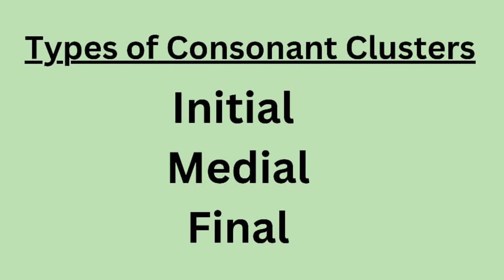So we will be looking at consonant clusters that appear at the beginning of a word, and at the end of a word, two consonant clusters that appear at the end of a word. For example, in the word hand, we have n and d appearing at the end of that word. Best, we have s and t.